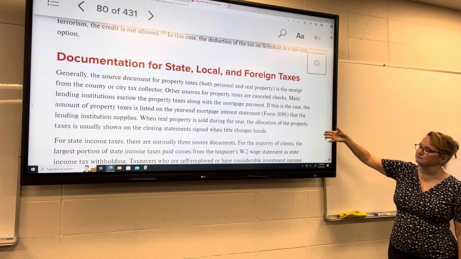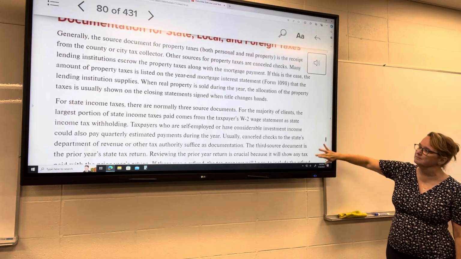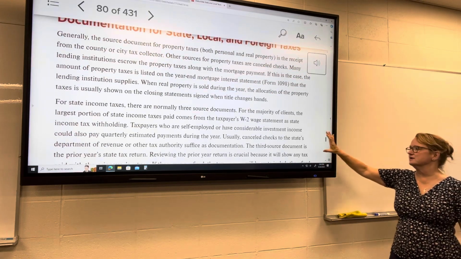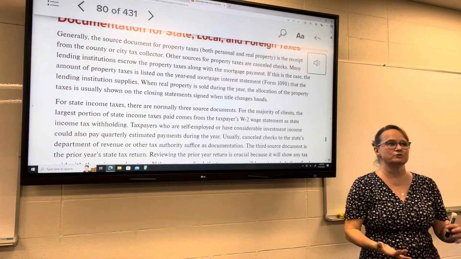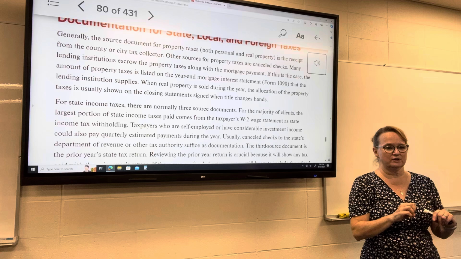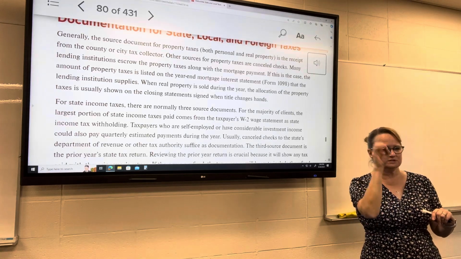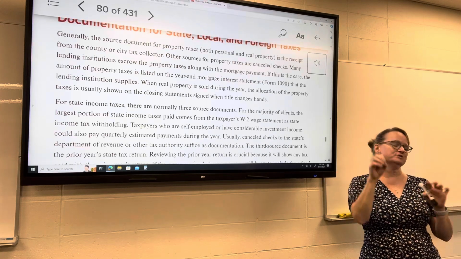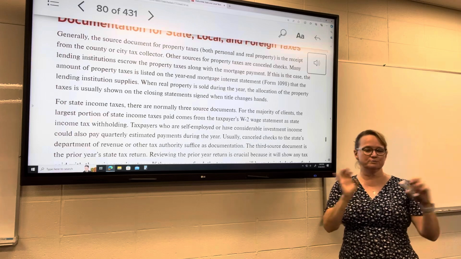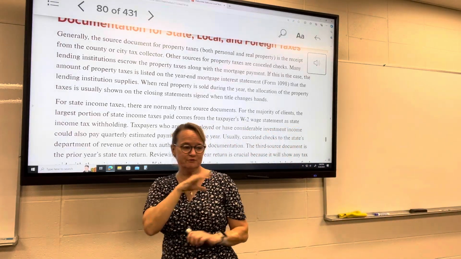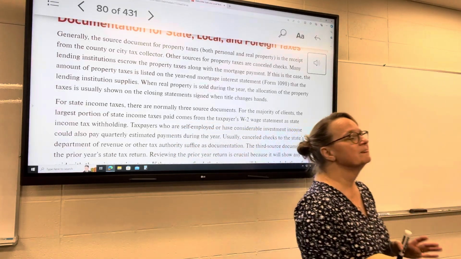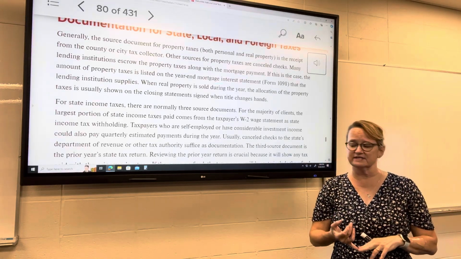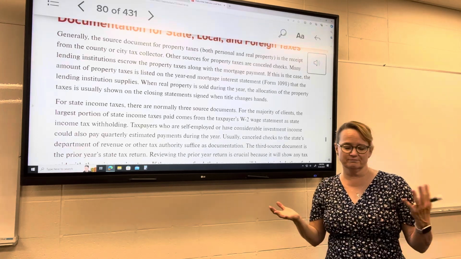You have to have documentation for all of this. Usually that's not a problem. For real estate taxes, of course, you can print that stuff off online. That's what we would do with clients. There's this website where you can go and look up property. You can look up anybody's property taxes, by the way. You can see how much they paid for their home, when it was purchased, all that stuff. If you're the nosy type and you're curious, you can do that. So you can get that stuff online and use that as the substantiation for income taxes paid.